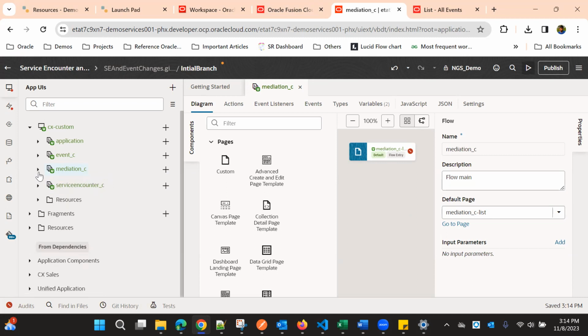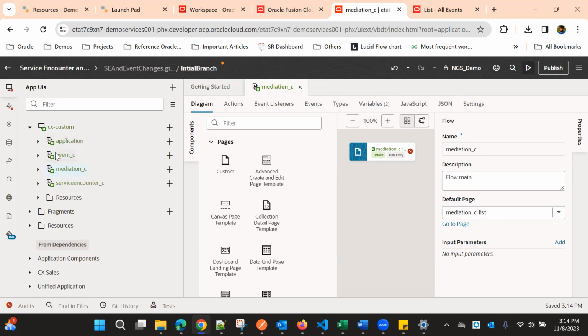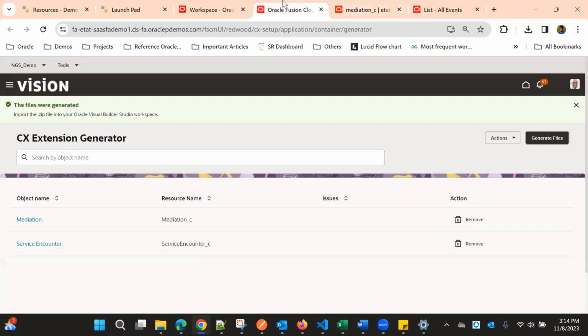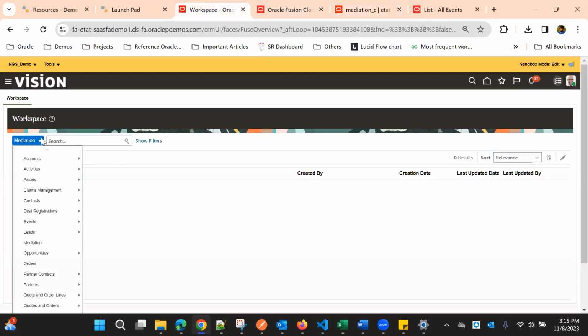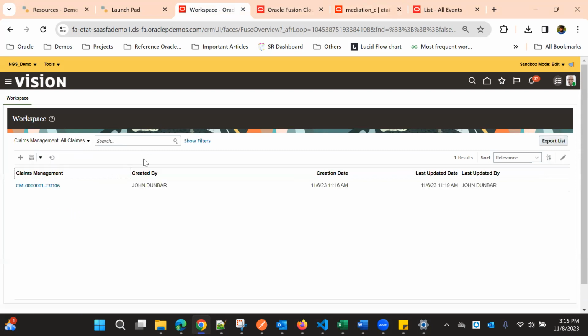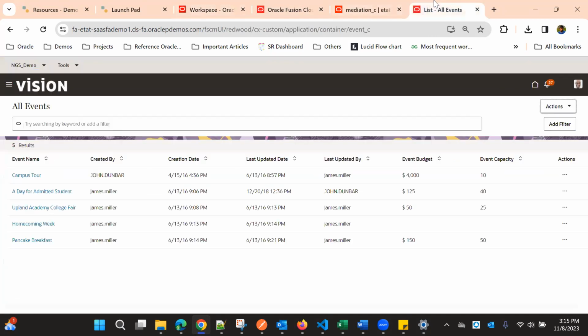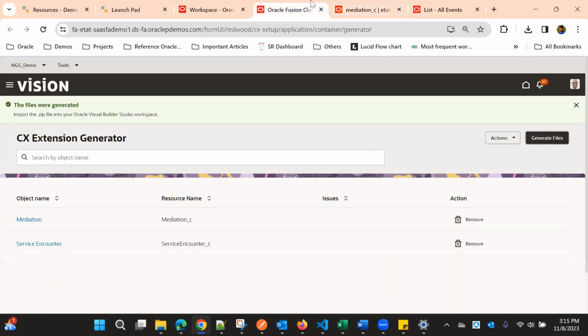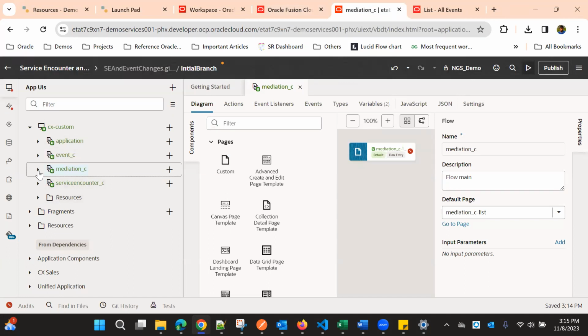And also if you want to add another object to this custom objects list, how do we do that? Currently we have three objects, and we need to add an additional object. So let's see what else we have. Then we have this claims management. So we have one more custom object, and we need to add this object in addition to the existing objects, right? So how do we do that?